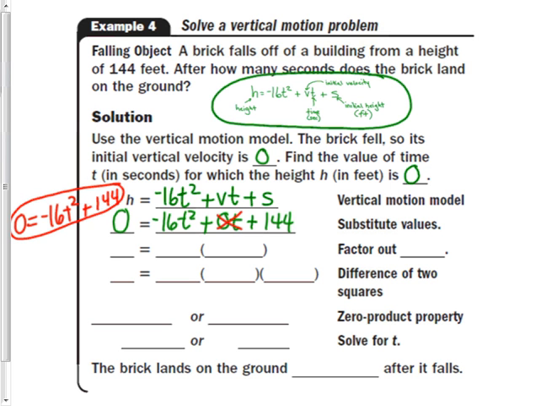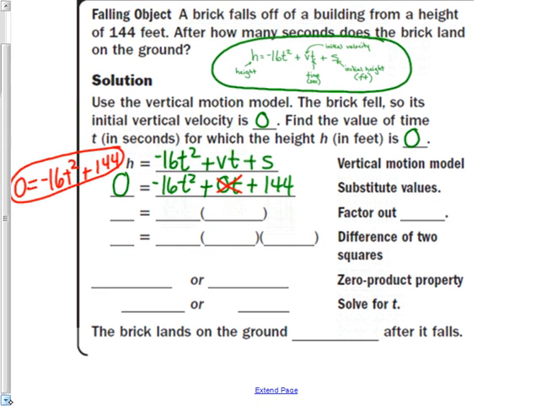All right. So our next thing to do would be to see if there's anything we can factor out. Negative 16 and 144 probably have some common factors. Let's take a look at what those might be. Sometimes it helps to just look at the prime factorization of a number or both numbers. For example, let's just break this into 2 times 8, 4 times 2, 2 times 2. So the prime factorization of 16 is 2 times 2 times 2 times 2.